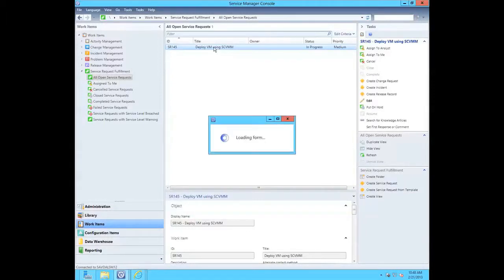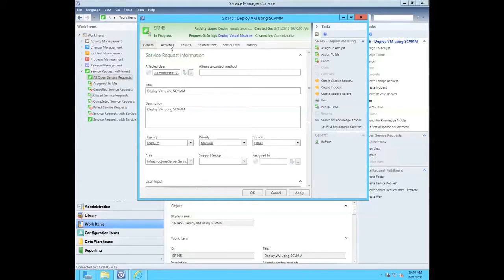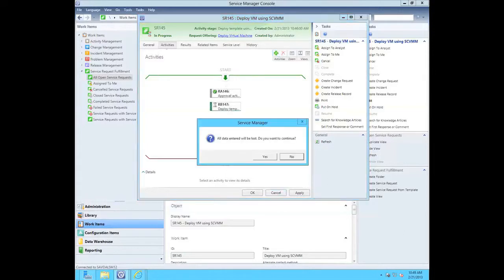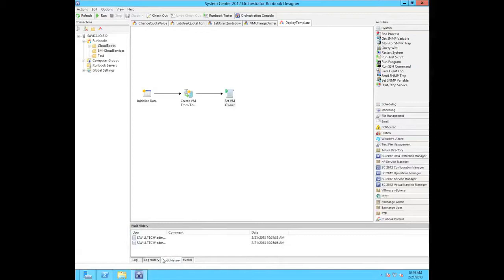And again, this will take a little time, but it will go through that process. And the next thing it will actually do is now go through requesting the runbook. So that's ticked. So now it's going to go and call the runbook. So if I jump over to my orchestrator server, if we're lucky, if I actually go back over, oh, there we go. So we see it started. So that's now being called from Service Manager.